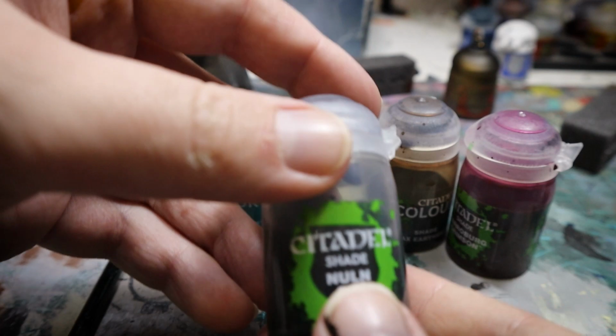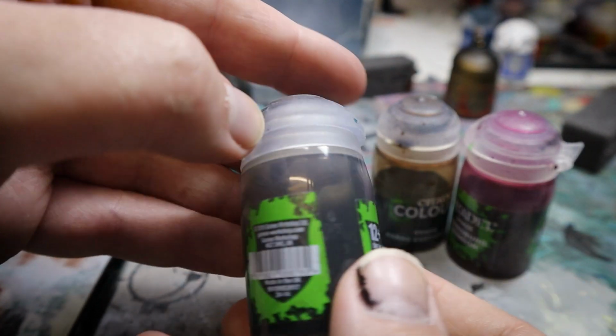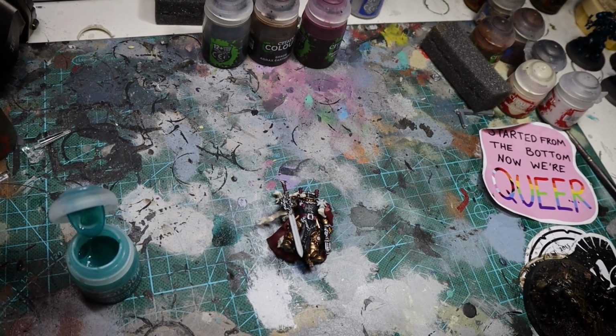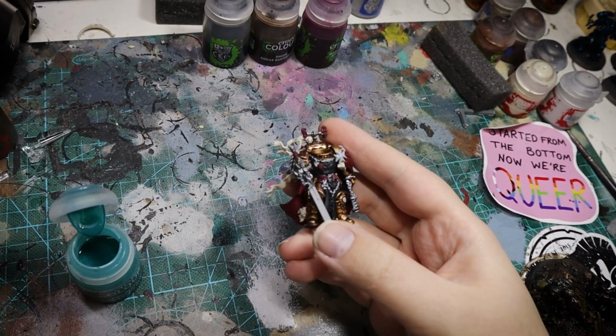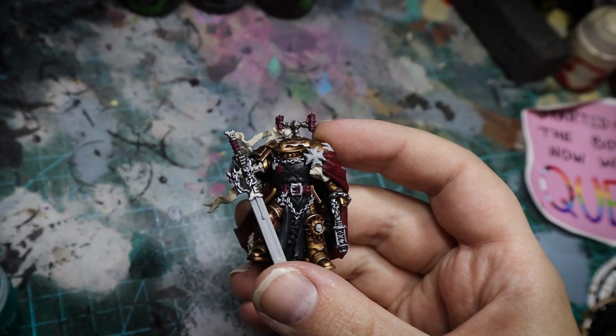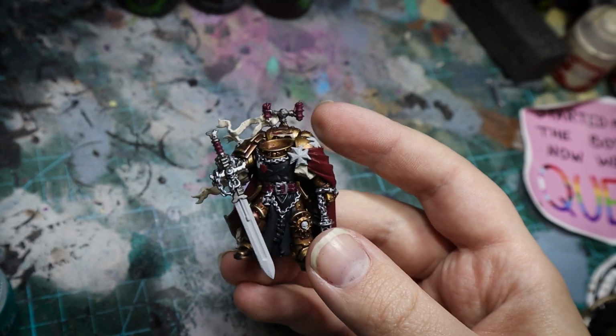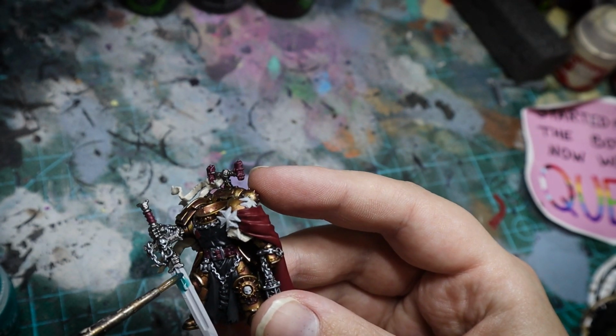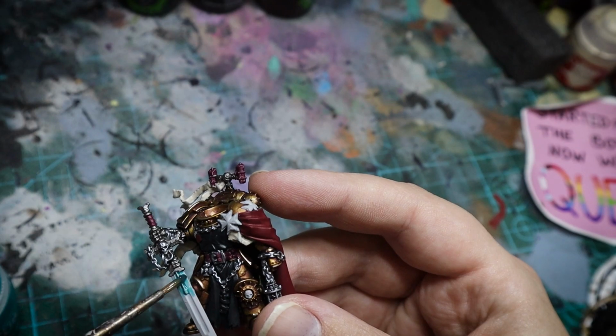I think that putting on an all-over shade is seen as quite a basic technique, but I always find it really useful to bring out the detail and know what I'm doing when it comes to the highlights. All of these shades are applied the same way. For the power sword, you just want a really even coat of the Aethermatic Blue, tinting the whole surface to prepare for some blending in a bit.